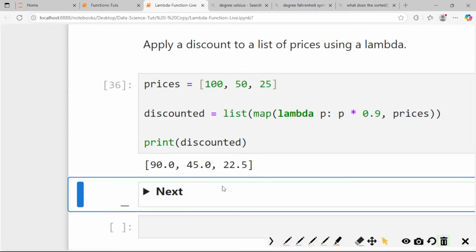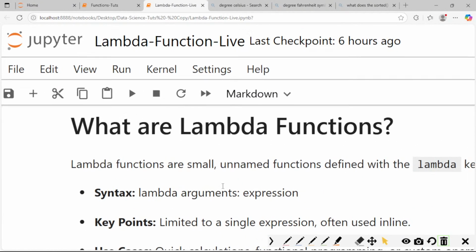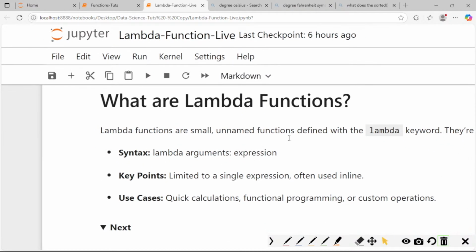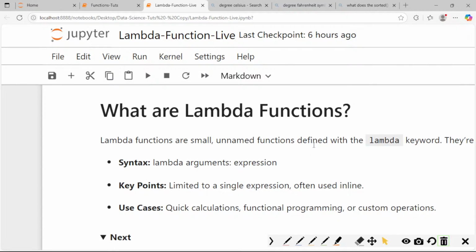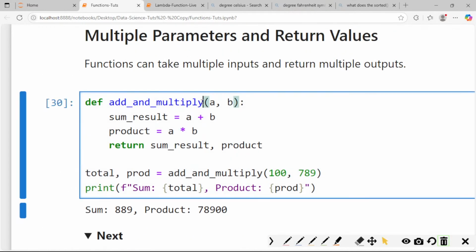This is how interesting lambda functions are. You see, lambda functions help you to work with ease. Sometimes you don't have to define a whole function to do something complex, right? So lambda functions are small, unnamed functions, because realize that the first functions we were working with, we were actually naming them. So this one like this, the name of the function is add and multiply. Get it?